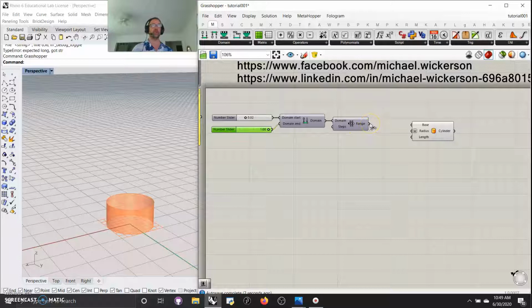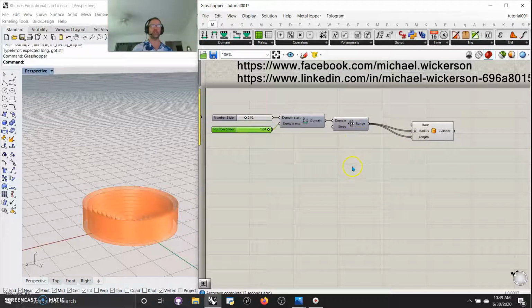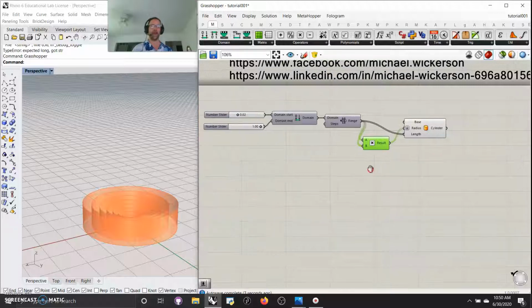Now if I was to put that range into radius and length, I'd have a whole bunch of these things. But I want to, in the sense, multiply one of them, which is strange because I've divided 1 by 2, and I want to show you how math can bring it right back to how it was. Then I want to square it. So for the length I want it by the range, but for the radius, I want to actually have it squared. And that's a way to put a little bit of math into it.